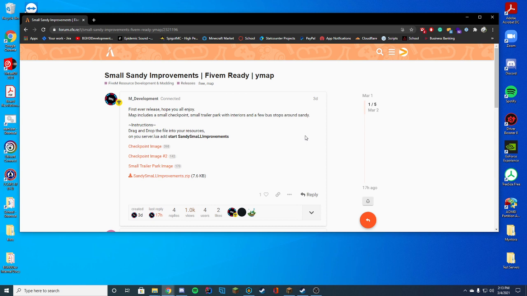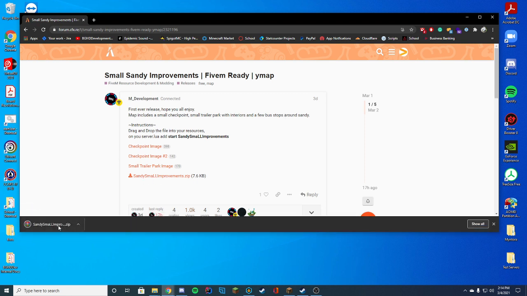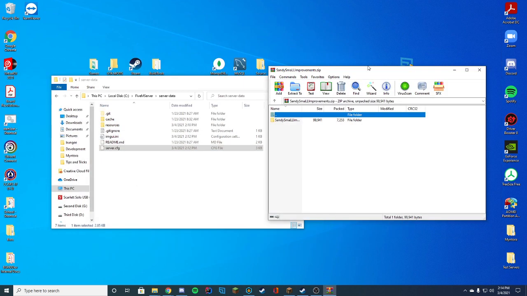Anyway, we're just going to get straight into setting this up, and it's very easy to set up. All you have to do is go to the resource page at the top of the description, click the download button here on the resource page, and it will download a zip file. Open this with WinZip, 7-Zip, WinRAR, whatever you use to open these types of files. And you can see if we go in here, it has to stream in the resource.lua file. This is great, which means it's already FiveM ready for us.